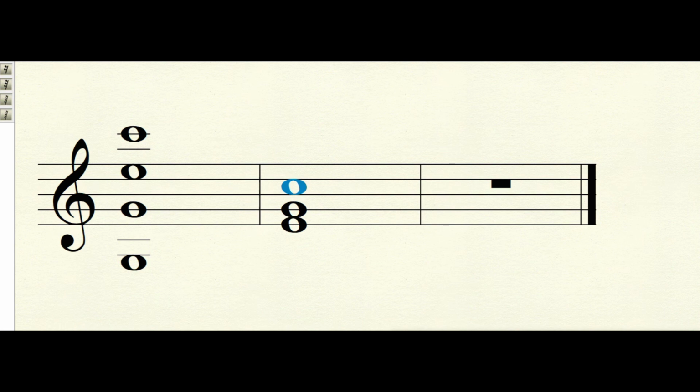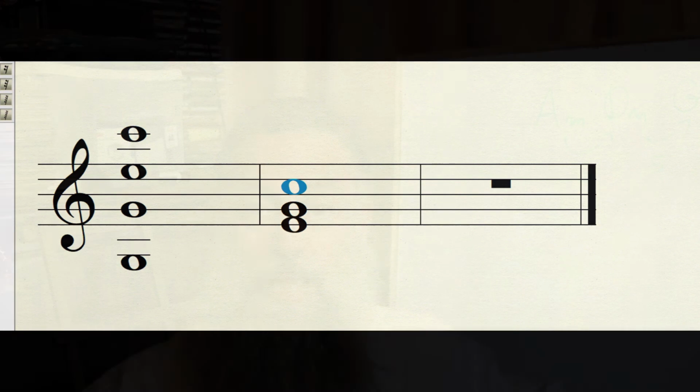But according to the bass, we know whether it's a root position when the bass is the root, or a first inversion when the bass is the third of the chord, or a second inversion when the fifth of the chord is downstairs at the bass. So there you are, and hammer it into your head. The order of notes above the bass does not interest us at all in determining what the inversion is, because we do not invert anything, we just change the bass position. Okay, hope this cleared up the mess.